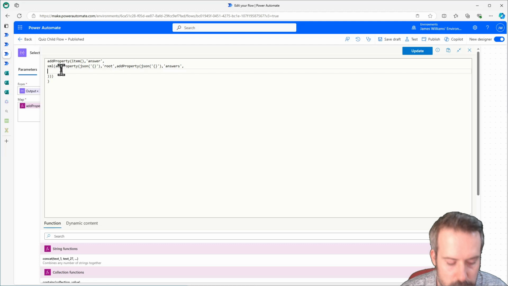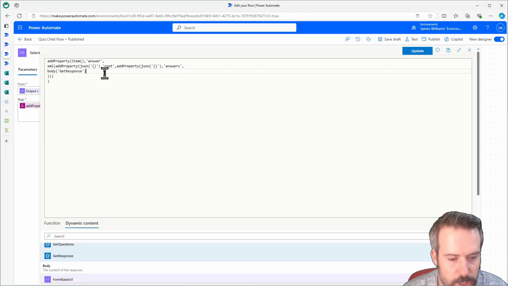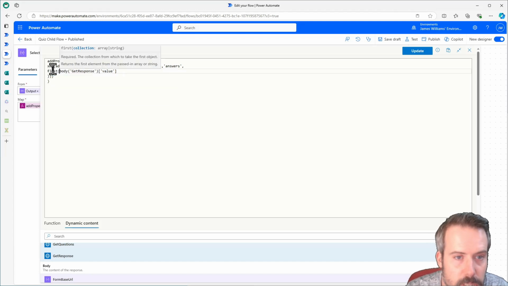So let's start in the middle with our dynamic content, which is the body of our get response action. And so then the first thing we said was that we would look for the value property of that, which was an array. So we just want the first one of those. So I can either do that by adding a 0 like this here, or what I might do in this instance is put this within a first.